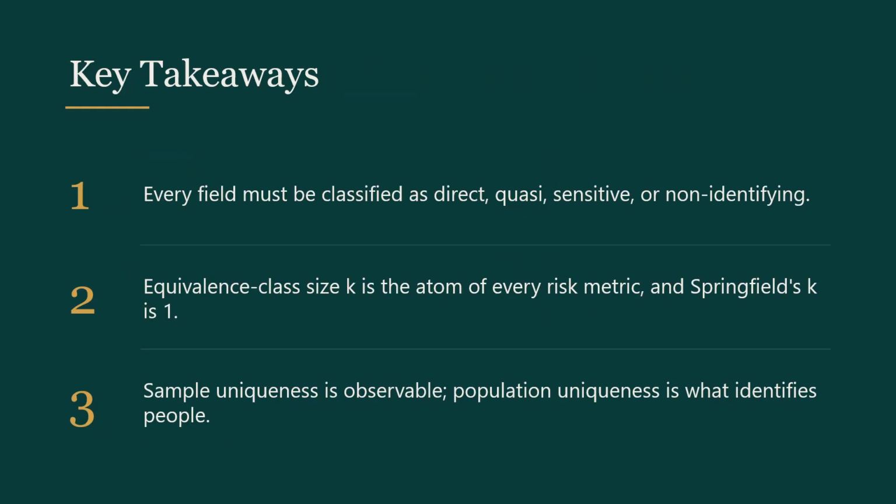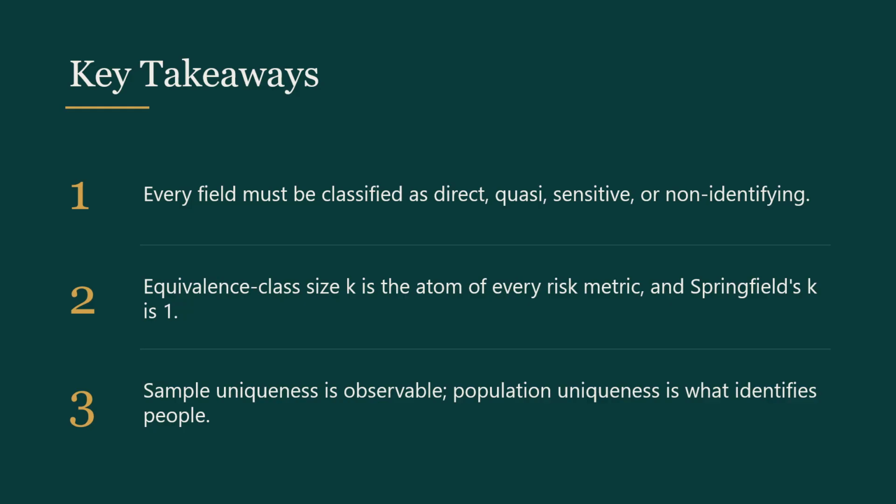3 takeaways, and each one is a habit rather than a fact. First, classification comes before computation. Every field goes into one of 4 buckets. The boundaries depend on what auxiliary data exists outside your walls, and the classification is a written, dated, load-bearing commitment that every downstream number inherits. Run the 5-question decision procedure and hunt the hiding places: free text, metadata headers, derived codes, and geography in disguise.